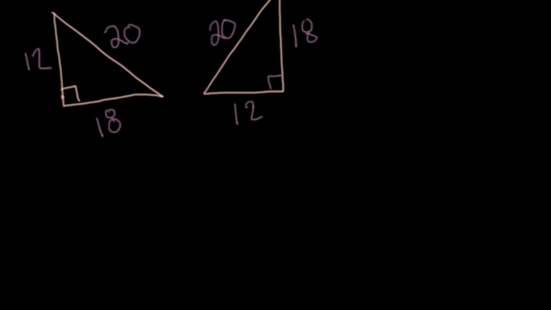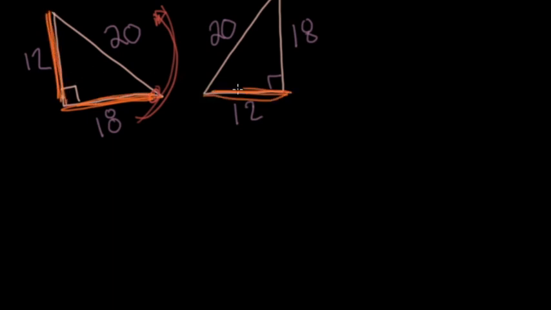So what did I do? How did I rotate it? I just kind of took this edge and I just kind of dragged it up there. That's what I kind of did. Kind of picked this part up and I kind of pulled it all the way up. Either way, you're going to see that this is the base and this is the height. Even here, this is the base and this is the height.